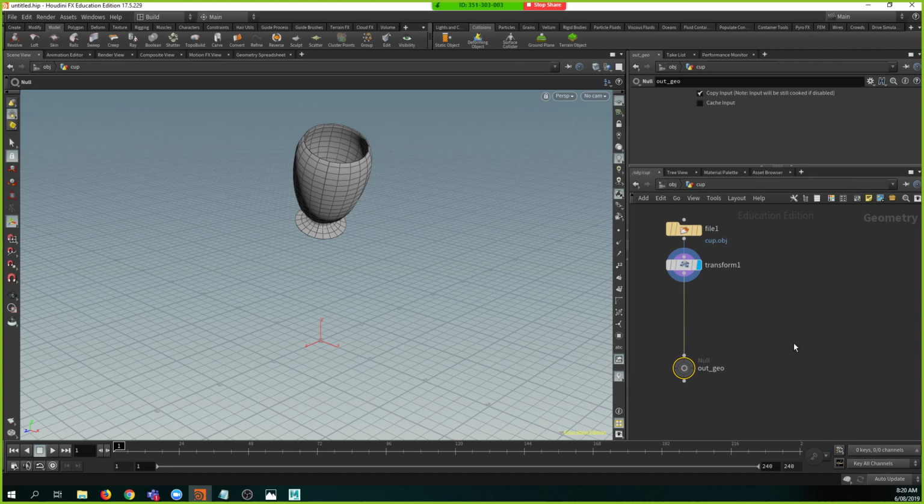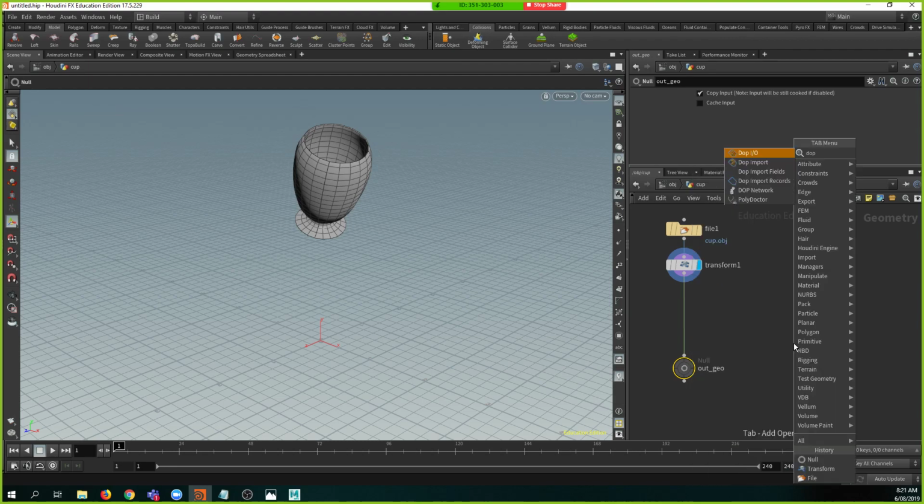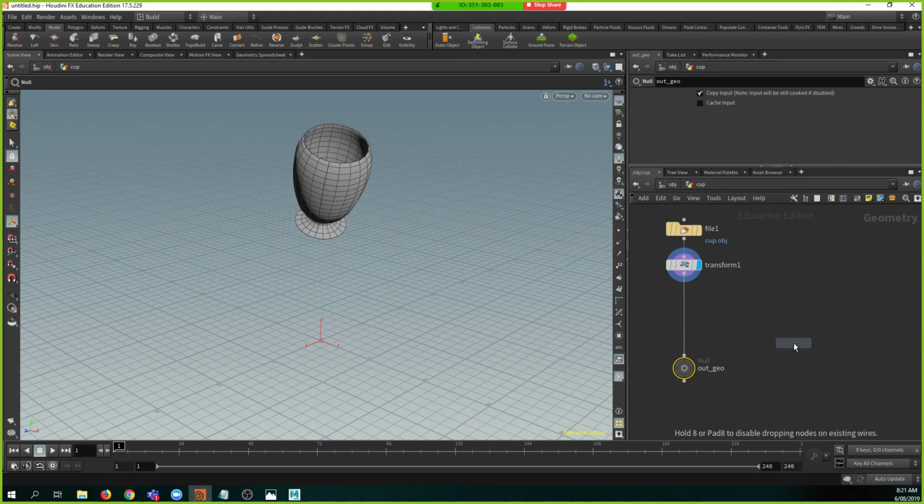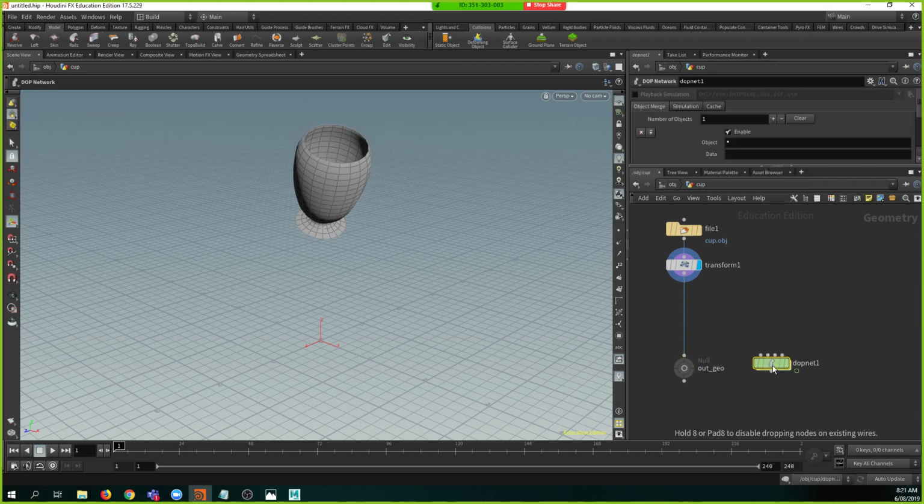Let's say we're gonna start going into a new context, which is a dynamic environment. Press tab and type dot, add a dynamic operator environment, and call it cup fracture simulation or whatever you like.